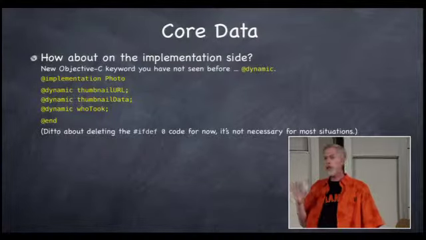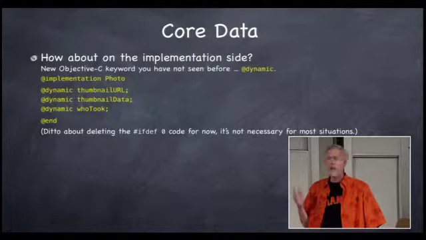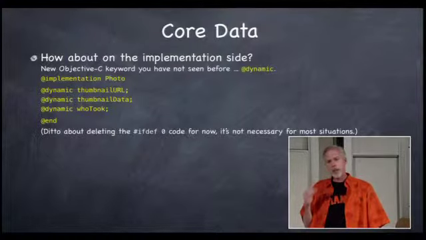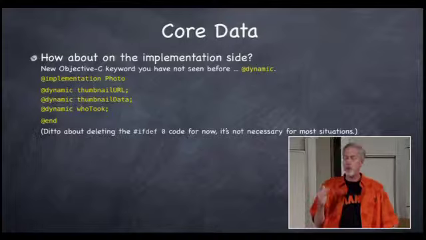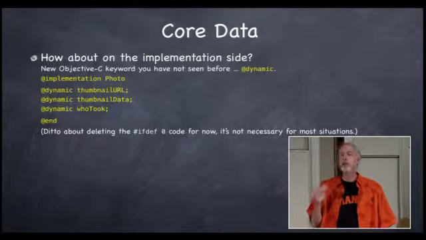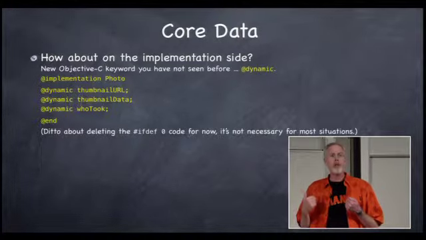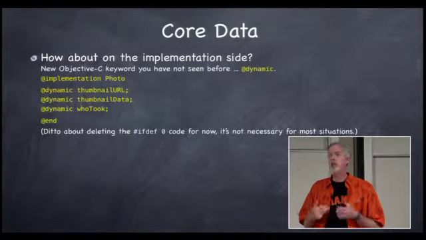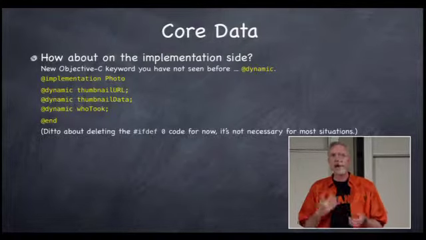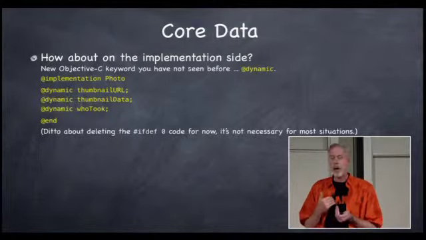But in this case, we do neither of those things. Okay? Because what's going to happen here is NSManagedObject is going to use the power of the Objective-C runtime, which is quite powerful, and we've barely skimmed the surface of what it really can do in this class. But one of the things it can do is when someone sends you a message that you don't understand, you can intervene and do something. Call whatever code you want to try and respond to that message.